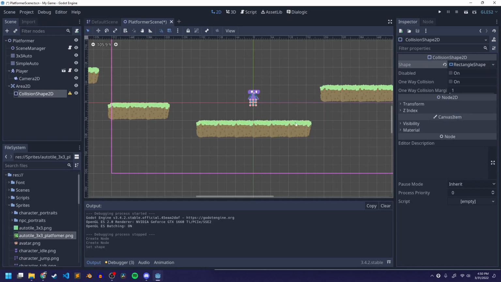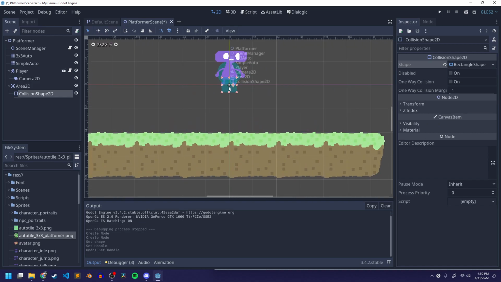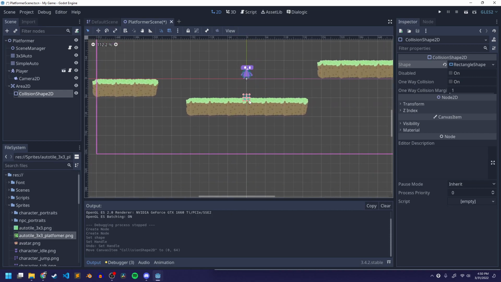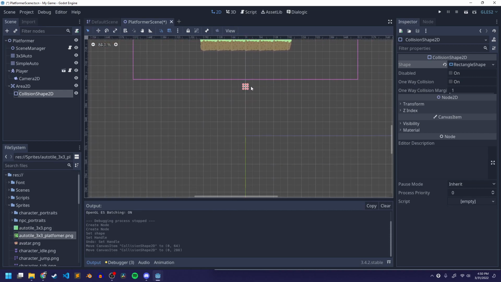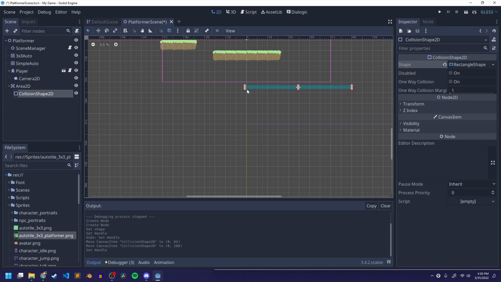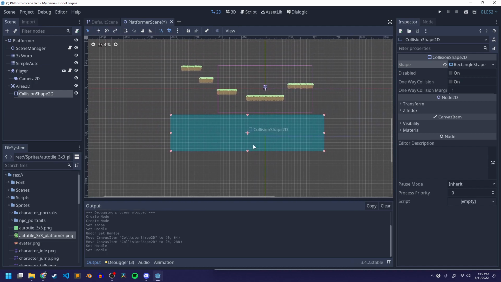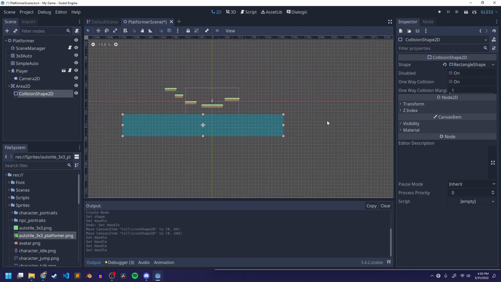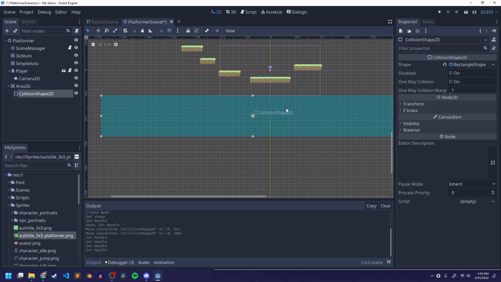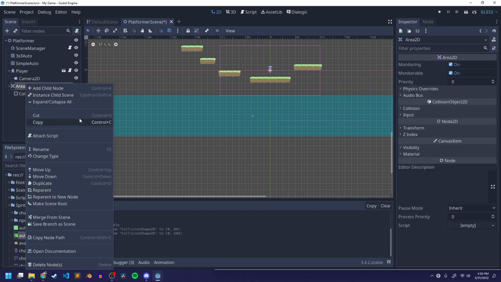Square. Okay. So one way I could deal with this is taking this big square and going below where my player normally is, and just making a huge area, and basically saying if the player falls into this area, they're gonna die. And that's one way to do it. The problem with this is that you always have to make sure that this area is as big as your scene, which I don't really want to have to update every time I change the scene.